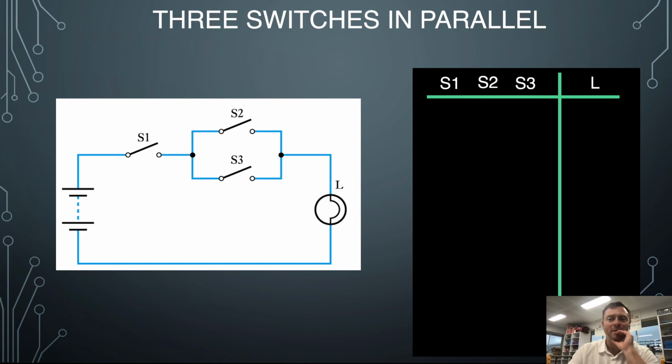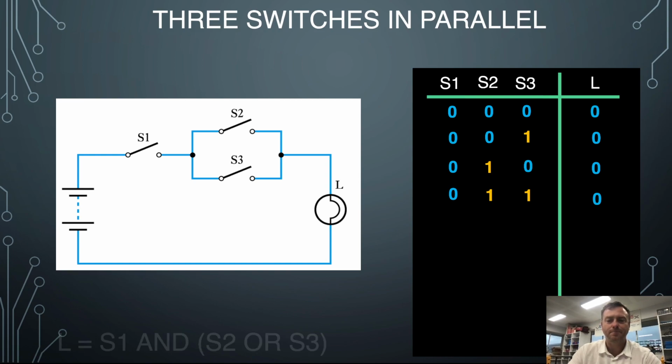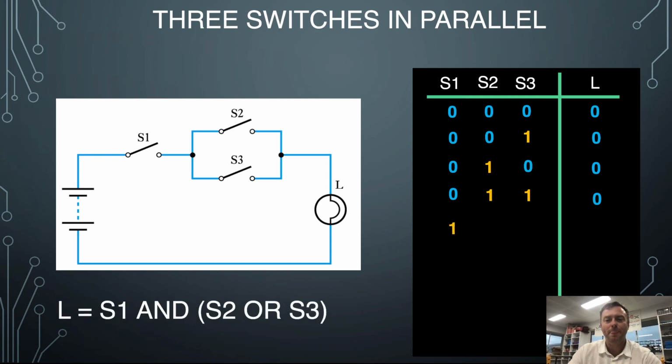Cool. So hopefully you picked up with 0, 0, 0 becomes 0. With 0, 0, 1 still 0. 0, 1, 0 is 0, and 0, 1, 1 become 0, because if that switch one is not down, the thing's not working. Then if you've got one on, if you've got 0, 0, that's still 0, but now if you've got 1, 0, 1, the thing can flow through, this can flow through, and then this guy can also flow through.